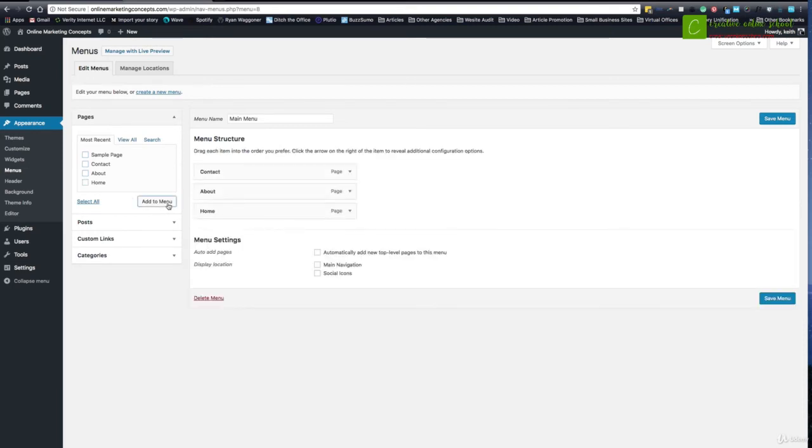And the top one is going to be the menu item that's on the far left. So these are actually kind of in reverse order. So all I have to do is just click and drag, and I can move these guys around. Now if I wanted the home page to have a drop down, I could say about, just pull it over to the right a little bit, and you can see this changes to sub item. That makes it a drop down item from the main menu. But we're going to keep that the way it is right now.